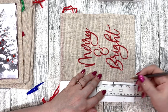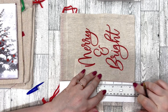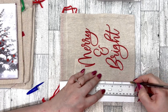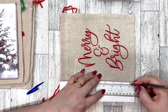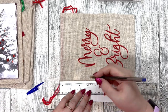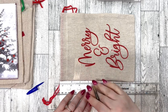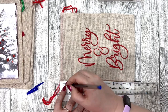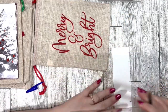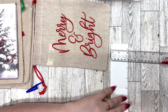And if I put this one here, it's going to be a little less than ½ an inch from the bottom, but I do want a full ½ inch. So this one will be just a bit shorter, but I'm going to bring that in ½ inch from the edge. I'm going to do the same thing on this side. Every inch, except that last one, I'm going to come out ½ inch. Okay, so those are going to be my sewing holes. And we're going to make these holes a ½ inch from the edge.